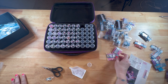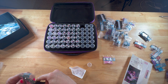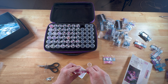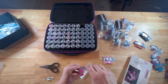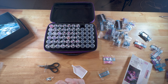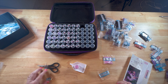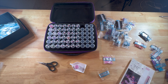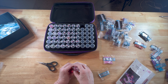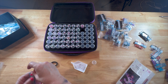I've always been curious how DMC numbers were set up. Because it can't be all by color, because you have pinks that are lower numbers of DMC, and then you have these pinks that are in the 3300s. This one is 3608, but then I have pinks that are also, which one is this one? There's a 400, there's a 3326, of course that's close by, but I don't know. Unless they came out with different colors later on and they just went down the line and used whatever the next number was. Okay, let's see. 3609 is my next one.